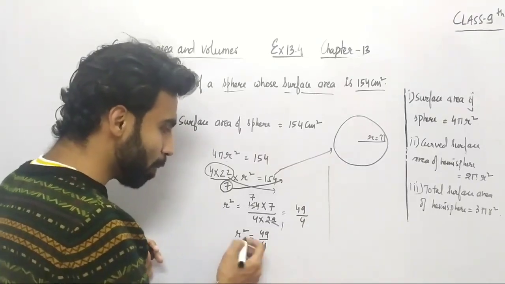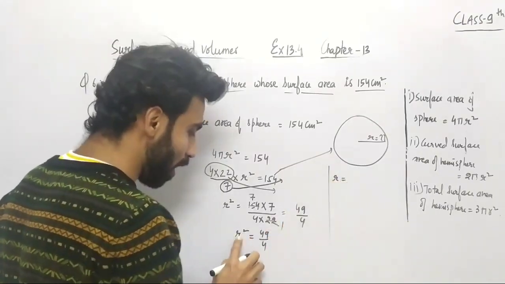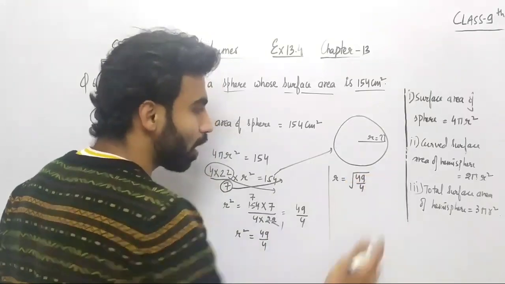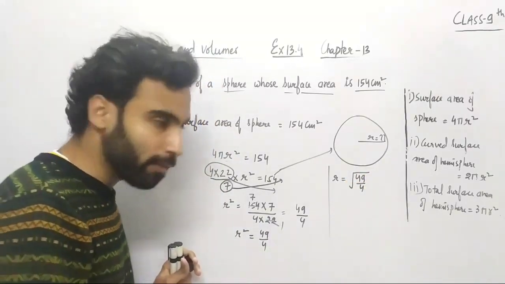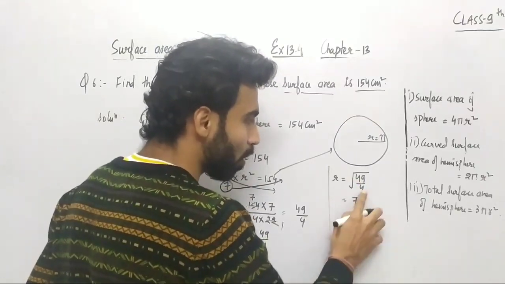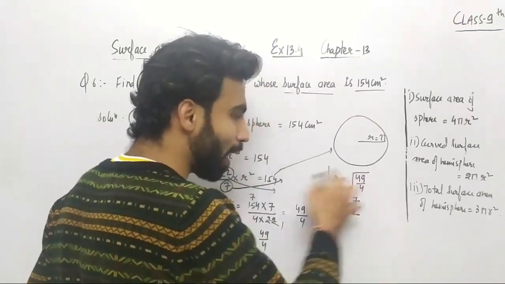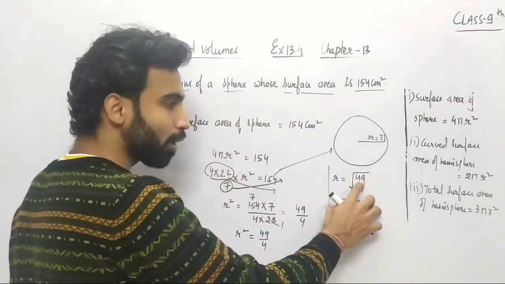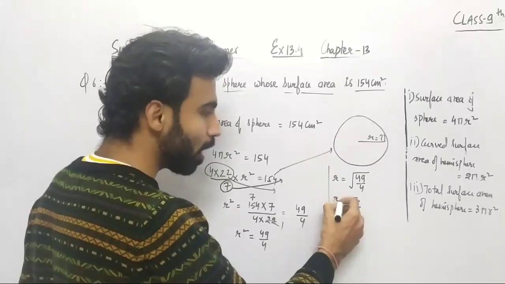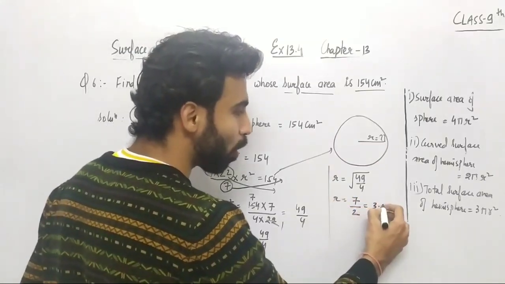अब आप देख सकते हैं नेक्स्ट स्टेप में मैं अगर ये स्क्वायर रिमूव करता हूं r के ऊपर से, सो राइट हैंड साइड पे क्या आ जाएगा, स्क्वायर रूट, दैट इज √49/4, राइट? सो मुझे पता है कि 49 का स्क्वायर रूट क्या होता है, 7, और 4 का स्क्वायर रूट क्या होता है, 2. तो दोनों बाहर आ जाएंगे स्क्वायर रूट से, बिकॉज 49 का स्क्वायर रूट 7, एंड 4 का स्क्वायर रूट 2. सो 7/2 दैट इज 3.5.